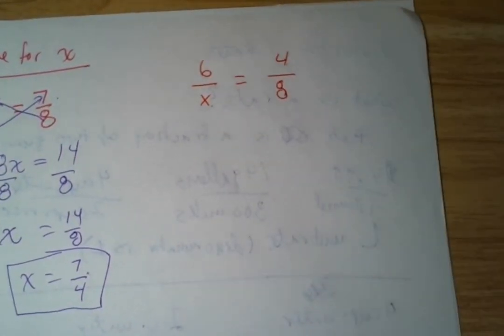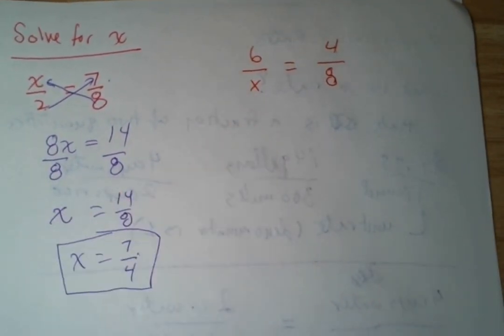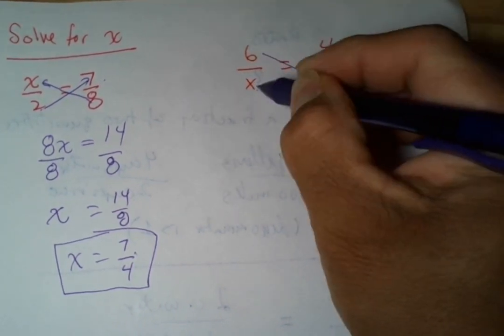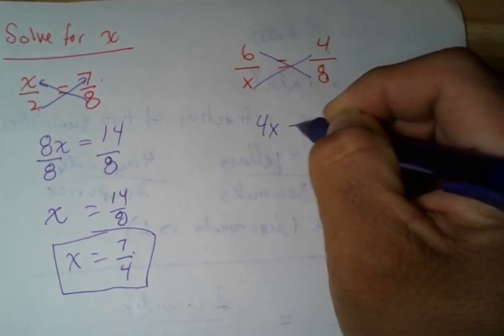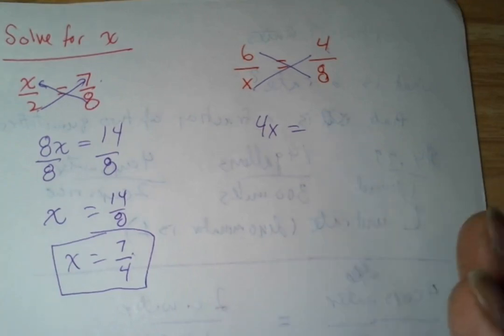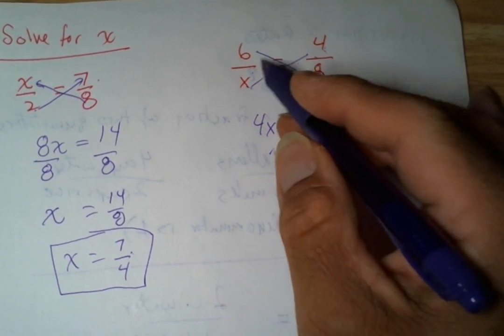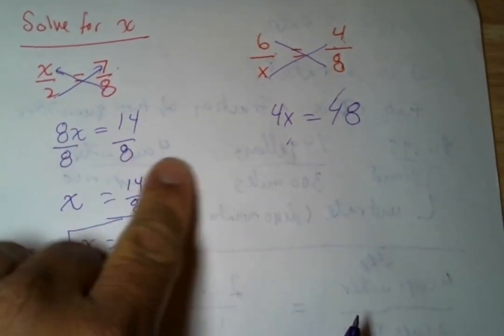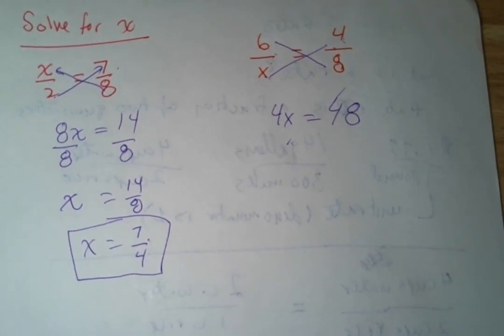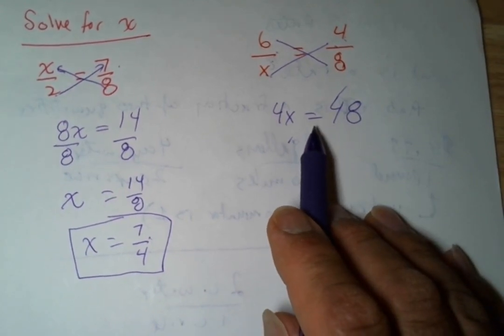Okay, so again, no matter where the variable shows up, numerator, denominator, that is not going to change my process here. All right, so I want to cross multiply here, so I'll get x times 4, so we'll get 4x on one side. Again, doesn't matter what side it is, it's an equality, right? So 4 times x is 4x, right? 6 times 8 is 48. Okay, and again, notice, right, these all are going to become very repetitive, right?